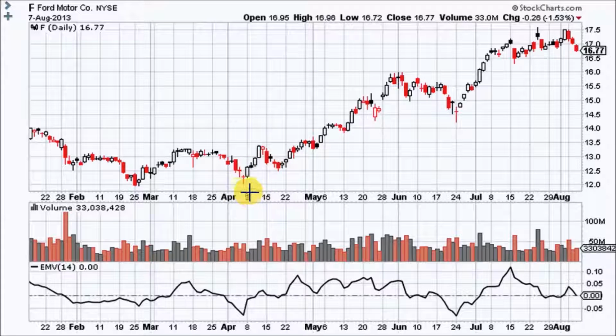And if you can see this one right here, now you can see it a little bit better. So right here, it starts up. This move right here wasn't very easy. This down move wasn't easy at first, but then it became easy. Then right here, this up move was very easy. Volume started picking up, so that was an easy move. It continued to move easily this entire period until right here.